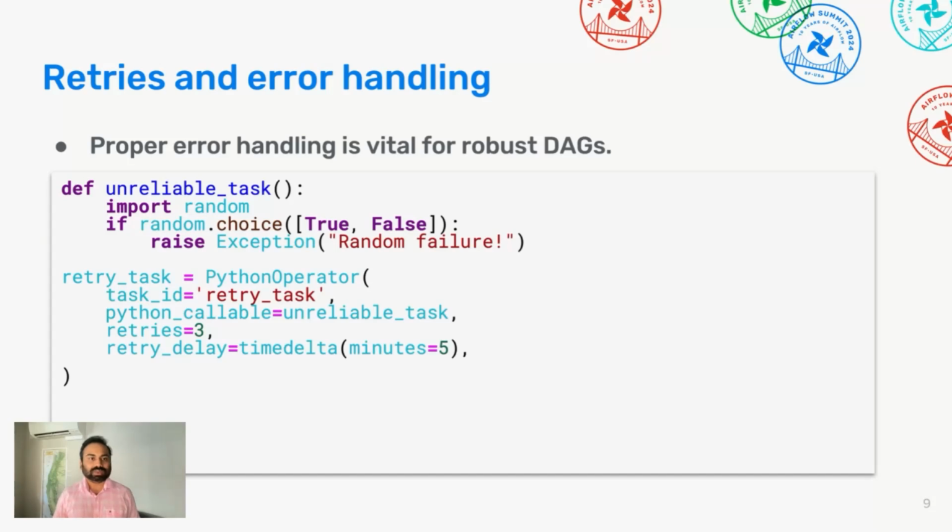Another important thing is, given the tasks run in a distributed environment, there are databases involved, multiple clouds are involved. We may be talking to different systems. We expect the task to fail. Having retries and error handling in the task is really important, so that we don't have to deal with intermittent errors and failures. Choosing our retries and retry time window is really important for improving the overall reliability of our DAG.